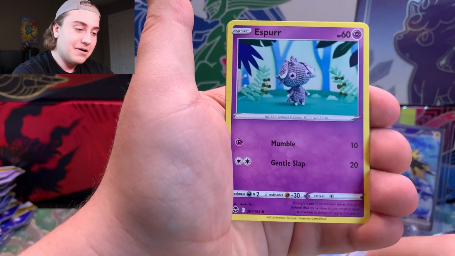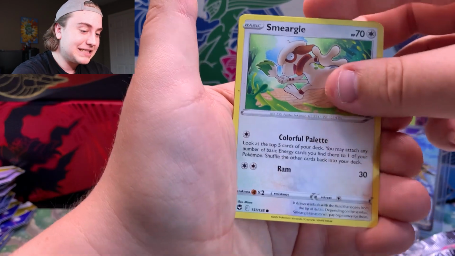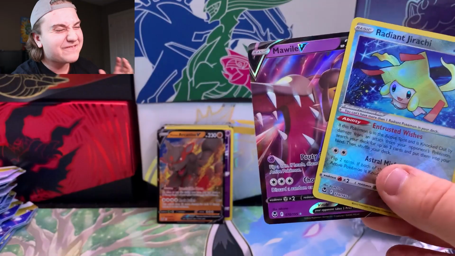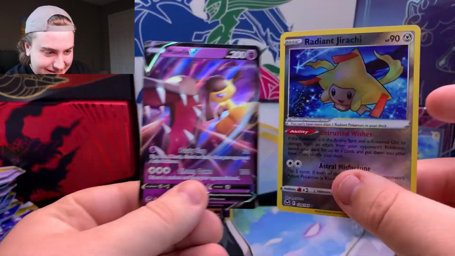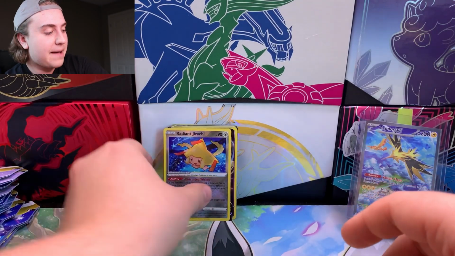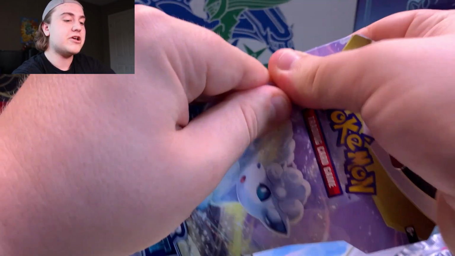We'll keep going through this, though, seeing if Naked Bull, his big Lugia, another Radiant Jirachi, and a Mawile V. Dude, it just doesn't stop. It's insane. This is wild. It's the most wild thing that has ever happened to me in my young Pokemon career, I guess, if I can actually get some of these packs open.